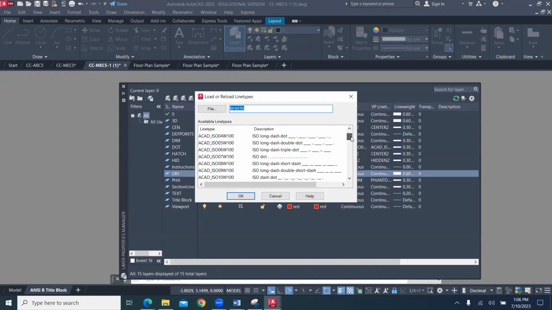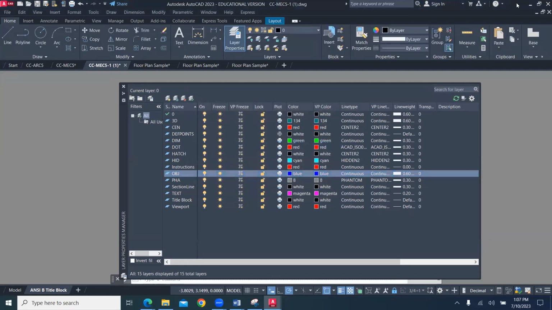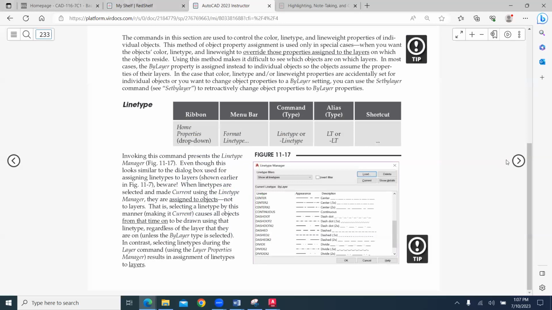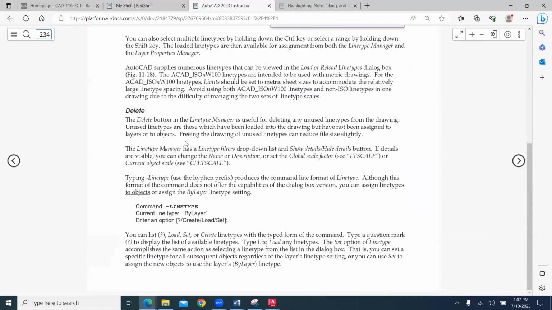And then you have all these different line types that you can work with. Hidden lines, dotted lines, dashed lines, center lines, gas lines, etc. And so there's a lot you can do with AutoCAD and with layers. So you can load these different line types. You can delete them.